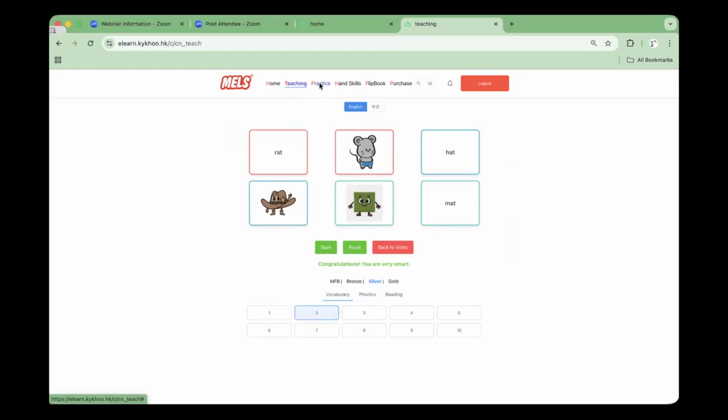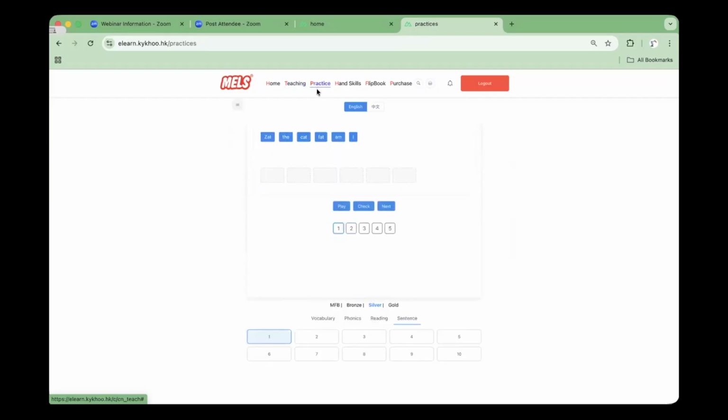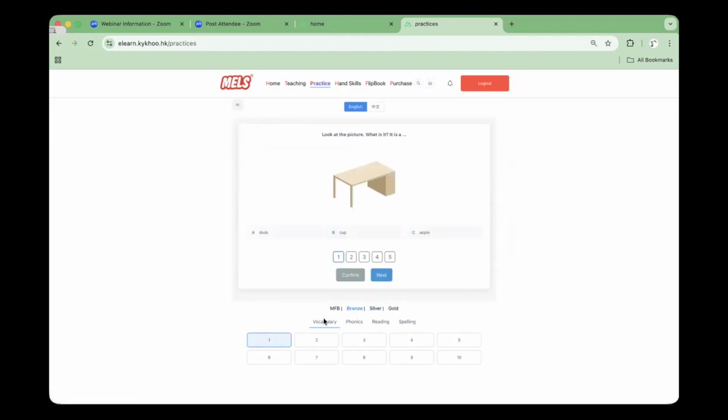Sometimes after the lesson, you want the children to practice. How many pieces of worksheet can you give to the children? Some children want more. The worksheet is still very important, but can we prepare some practices for the children? Just switch it on. Then let's say bronze. Now vocabulary. We have plenty of questions, a lot of digital questions. And once the children have completed them, they can get some hand clapping, encouragement. They can get some stars. They can get some motivation.